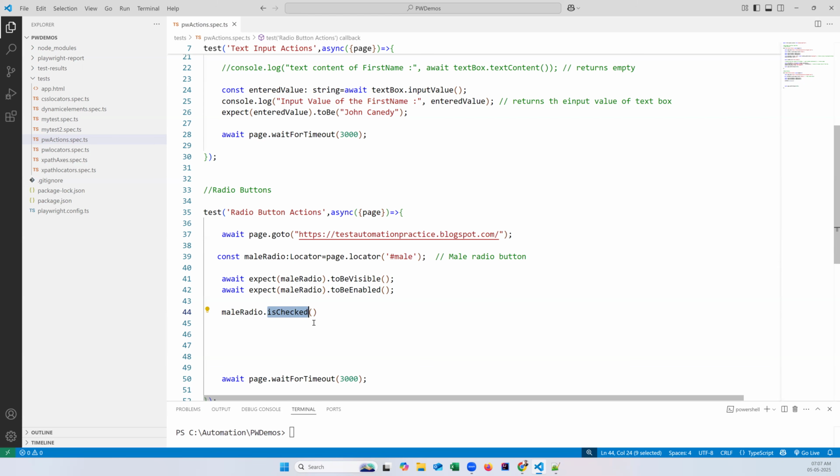That is the meaning of this. So how can we add an assertion for this? We can use expect here directly. Await expect, await maleRadio dot isChecked, and put the brackets like this.